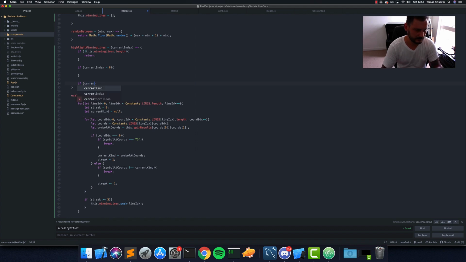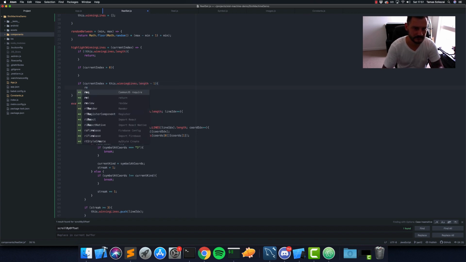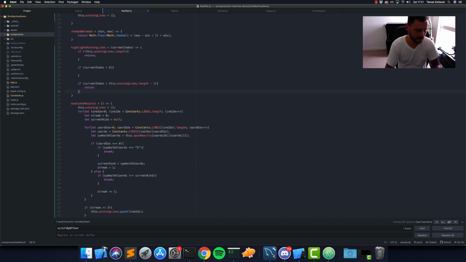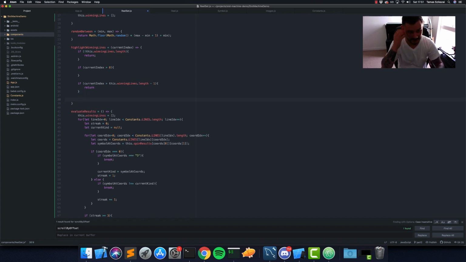If the current index is greater than this dot winning lines dot length minus 1, just return. Otherwise, we want to highlight lines.